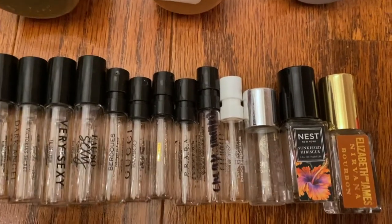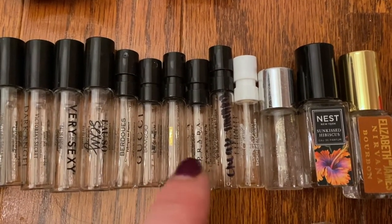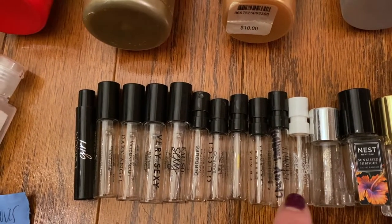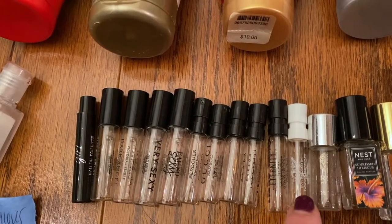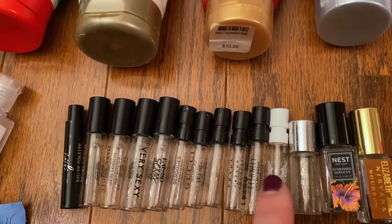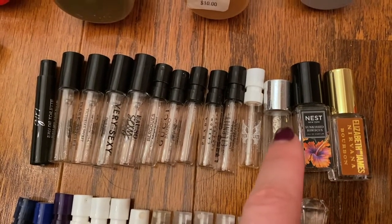This is the Prada Carbon Luna Rosa. I think this one was my favorite of the three. This one — I put on here it smells like a cheap, cheap man. This is the Calvin Klein Eternity. This one was probably my favorite. It is Paco Rabanne Olympea. I like their Invictus one even better — I have that in a little mini one. So definitely check those out, or the Invictus one, next time you're in Sephora.